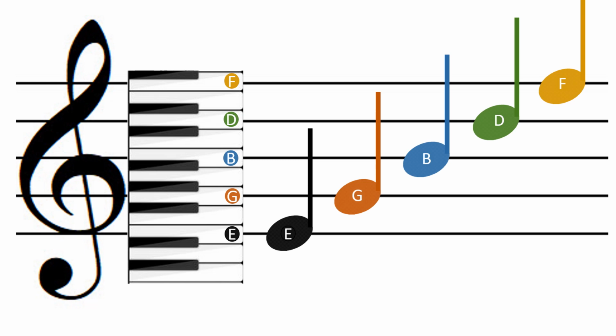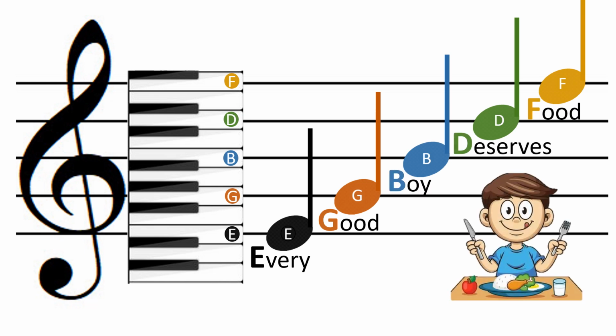The most famous one, or the one which I was taught, is Every Good Boy Deserves Food. There are various different versions of this, so you can have Every Good Boy Deserves Football, or I think popular in America is Every Good Boy Does Fine, but you can come up with your own version, your own acronym. So long as it has those letters, it will help you figure out what the letter is of each line of the stave in the treble clef.